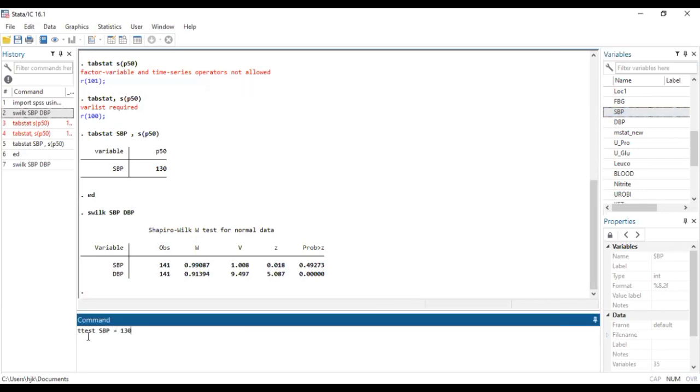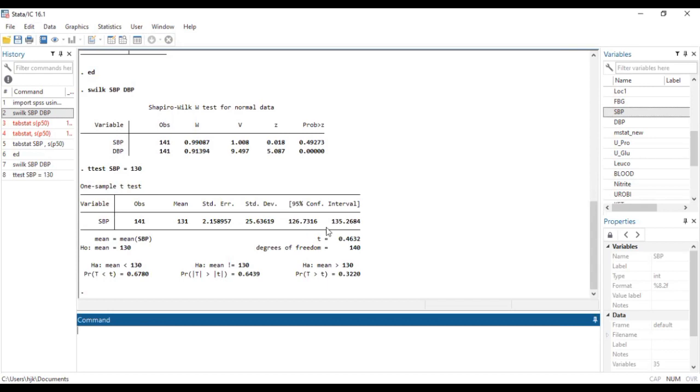So what this means is that we are saying that a study has been done, and it has been established that a given population has a mean systolic blood pressure of 130. We are also looking at the data that we have. Is the mean of our data, SBP, different from this or not? That is the import of this code. Now let's run it and see.